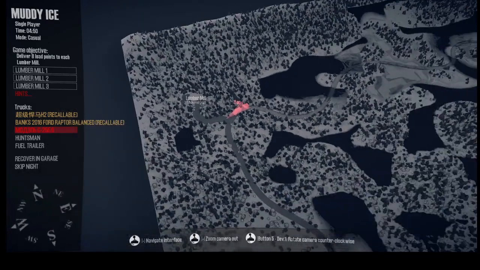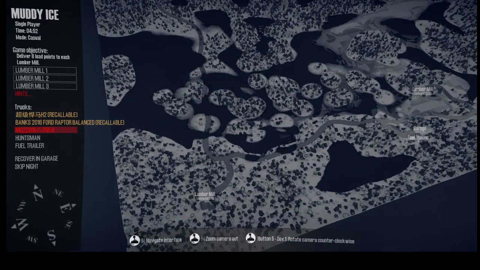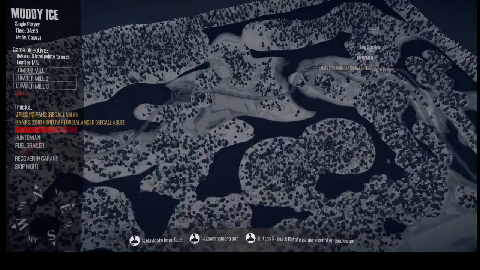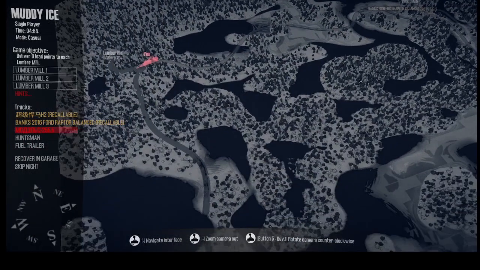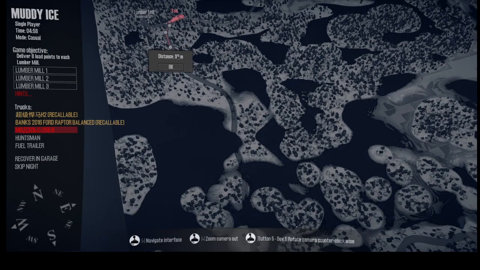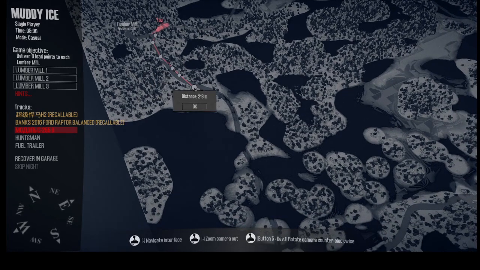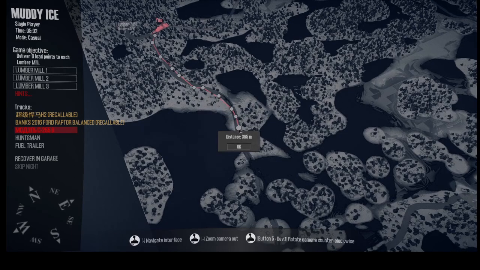Alright, so we're at the first lumber mill. I would like to try to make it to that one. I don't know if we will. So that's the hard part. There's only one fuel station. Alright, we're going to do it though. We're going for it. I think I have some extra fuel on board. I don't remember. If not, we will have to deliver fuel.